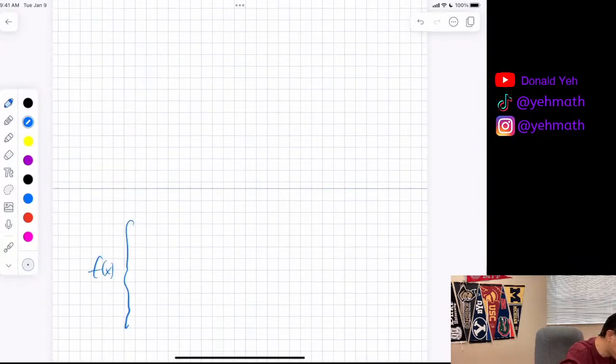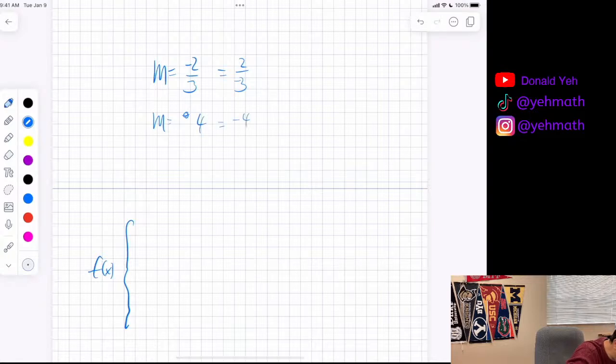Oh, I want to mention one more thing. Its slope is -2/3, like this. That's also equal to 2 over -3. Does that make sense? Because the negative sign can float up or bottom, it doesn't matter. Because you can check backward the line, and the slope is negative. If the slope is 4, that can be -4 over -1. So you can have both negative, become positive. Hopefully that's clear.